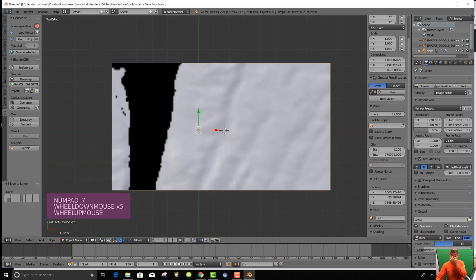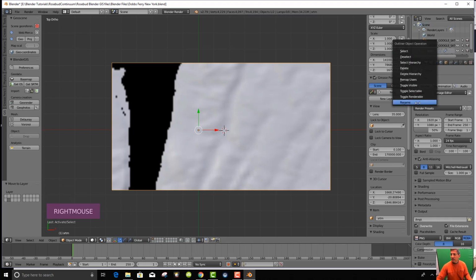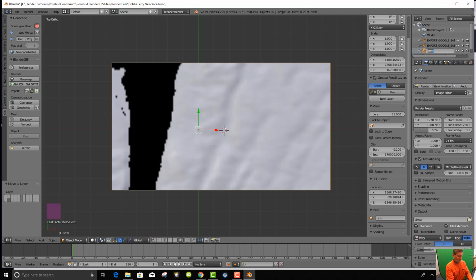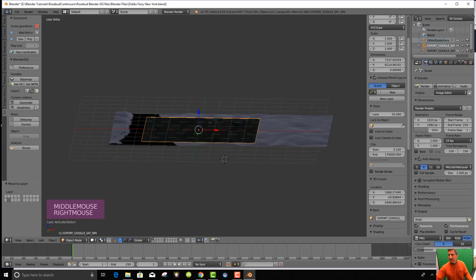All right, so I'm selecting this again. Going up, now it says SRTM is selected. I like to rename things as I go along. So this is the digital elevation map, or DEM, of Dobbs Ferry. And this underneath it is the export of the Google Sat map. I'm going to call this Sat Dobbs Ferry, just so I can distinguish these.